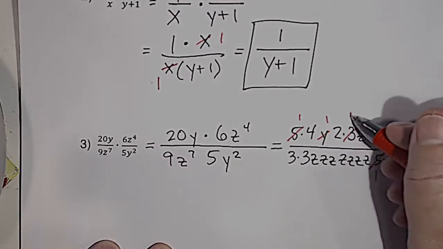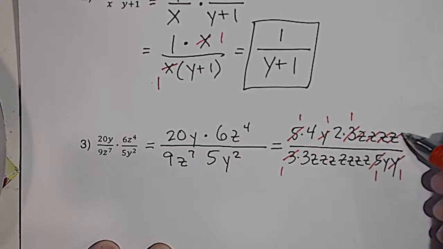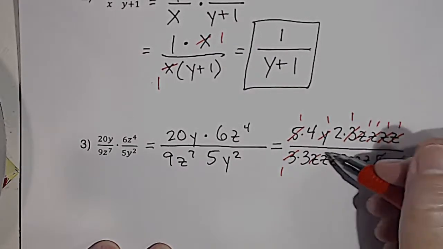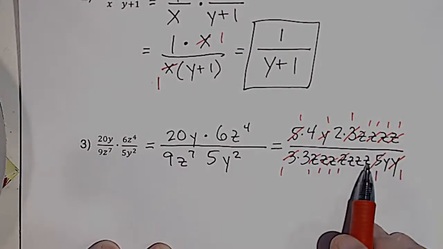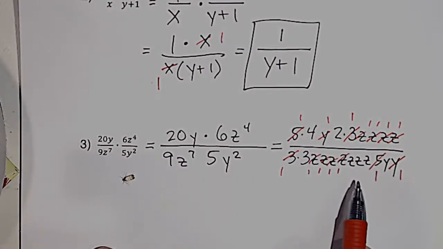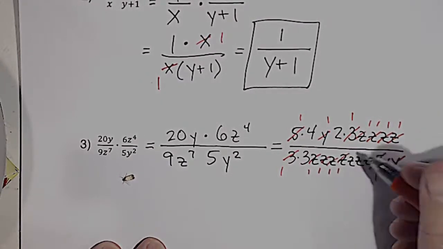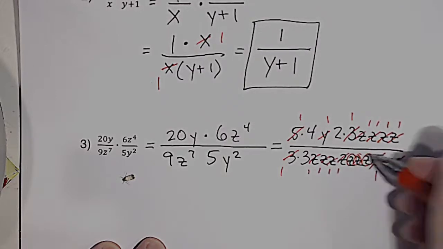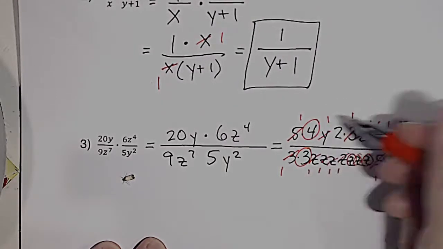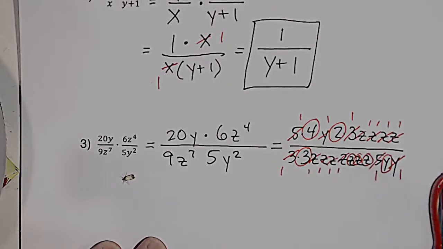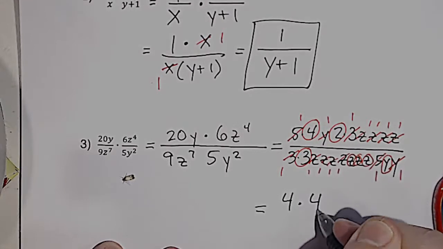Let's see, there's a 3 here and a 3 there. I can take 4 z's. 1, 2, 3, 4. And we can see that if we have 7 z's and we can cancel 4 of them, then we have 3 left. 3 z's right there. Let's see, I've got a y. I've got an extra 3. There's a 4 up here and a 2. Okay, let's see what's left. I think I've got a 4 and a 2.